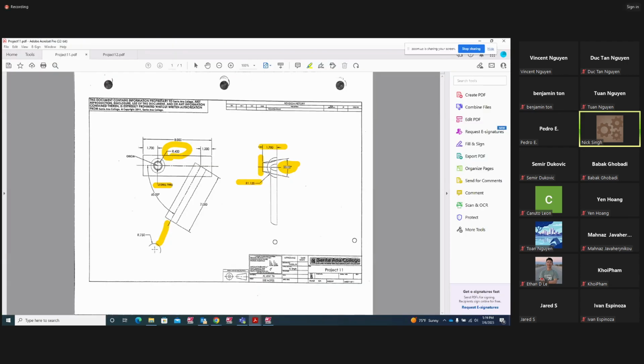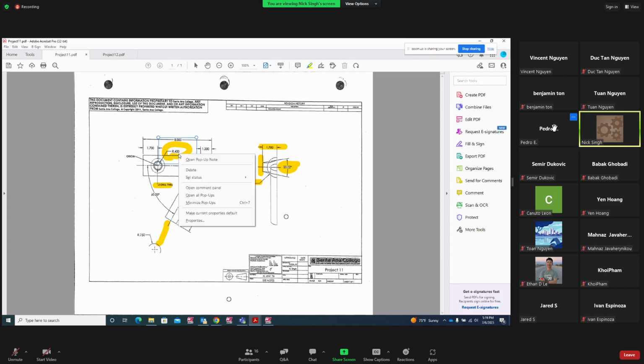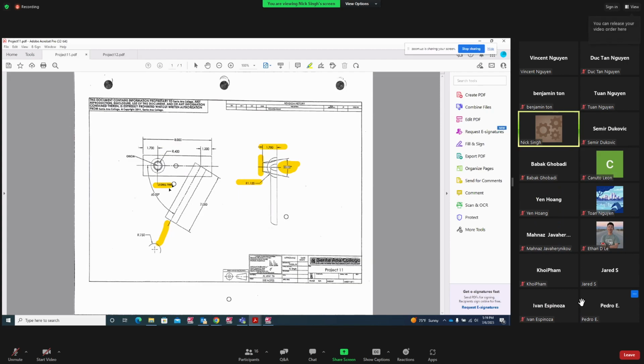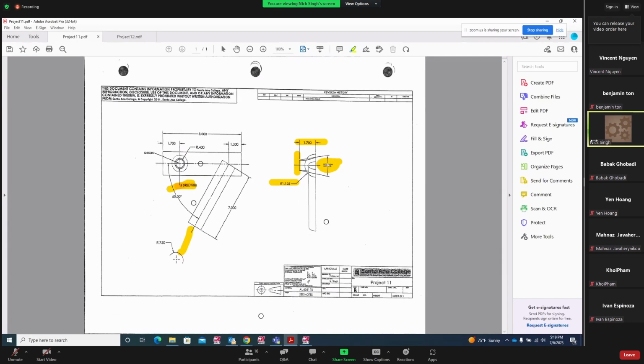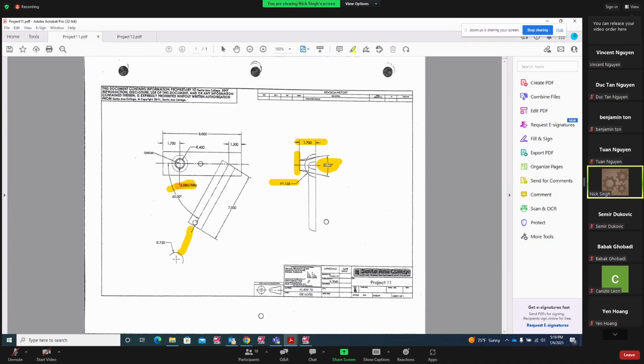All right, guys, so we'll start with the origin, drawing these two circles right here. We're going to do this 1/2 inch hole and radius 400, which is an 800 circle.